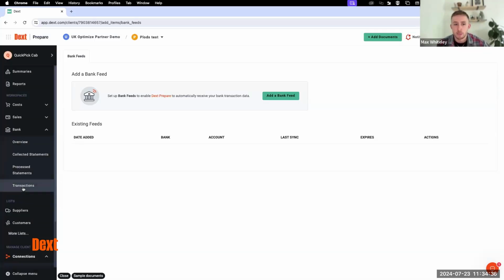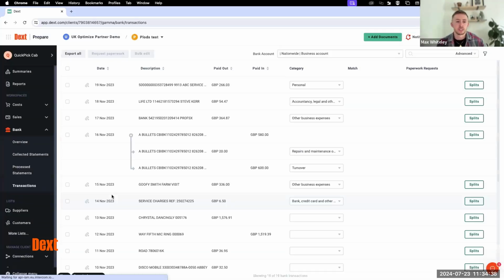Once we've got all our bank information in, we navigate to the transactions process. What Paul covered a second ago was obviously the sales and costs items here. We are looking at matching these two solutions together. However, at the moment, you either allocate a cost via the bank, or you allocate it via the cost section. You don't want to be doing both of those, or else currently it will be duplicated. But we are looking at bolstering this process and having a matching process between invoices and the actual money spent and received on the bank statement as well.